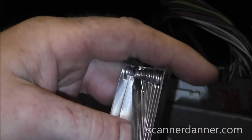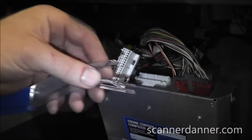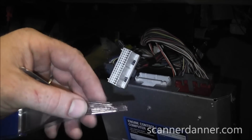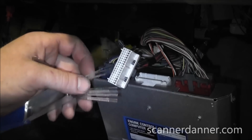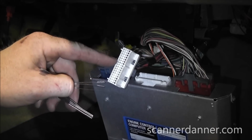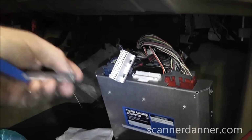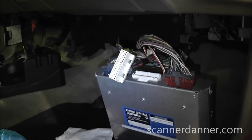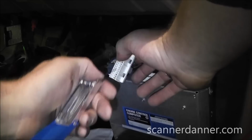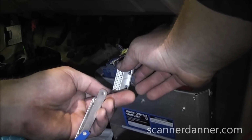So what we want to use, what these are is torch tip cleaners, and what they have is different size cleaning tips, and so they're all gauged differently. And what I want to do is find a gauge or a cleaning tip that has a small amount of drag on these pins, and I want to do it not on the one we're worried about. I want to gauge it to one of my other ones that I know are not a problem. I'm looking for one, again, that has some drag to it, and I'm just going to pick one, I'm guessing here, and I'm going to gauge it off of one of these other ones, not the one that we're worried about.